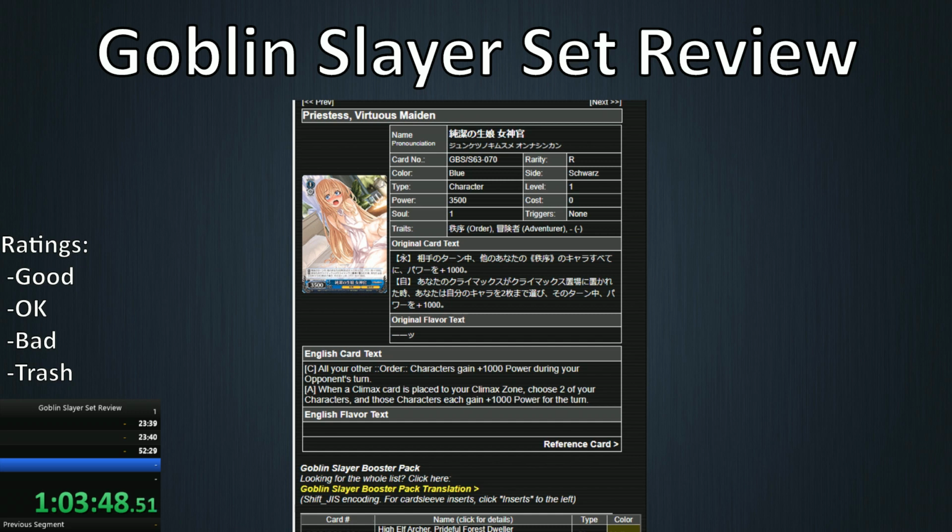Next, we have Priestess, Virtuous Maiden. All your other order characters gain 1,000 power during your opponent's turn, and then when a climax is placed in your climax zone, choose two of your characters, and those characters gain 1k power for the turn. So this card, why do they have so many good cards, I don't know. And this art is really good.